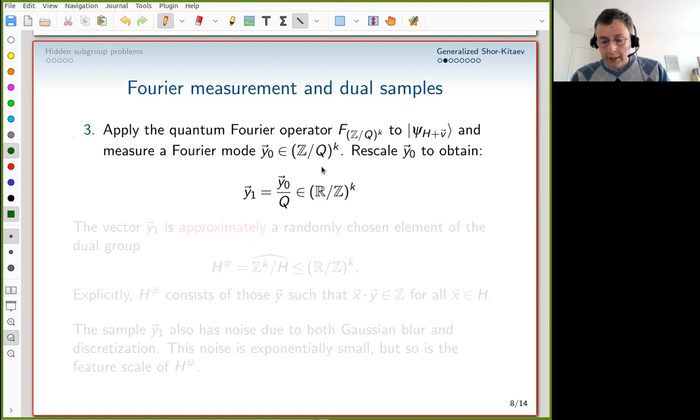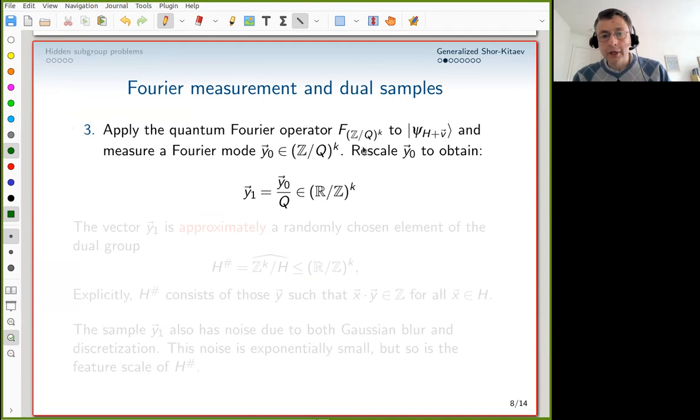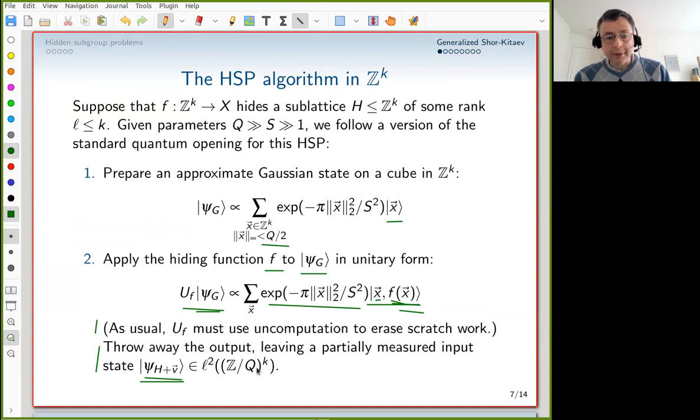It can't be a complete Gaussian in all of Z to the k, because quantum computers are finite. You would need infinitely many qubits to encode a superposition with unbounded integer vectors. So we're on a finite cube of size big Q. It can be exponential. You only need log Q qubits to encode a vector X, or times the dimension. But still, you are on this finite cube, and I'm mapping the finite cube here to actually a discrete torus, Z mod Q to the K. That's a gauche step. Embedding Z mod Q into Z is what I call a gauche embedding that also goes back to Shor. It's not a group homomorphism, but it's still what you do.